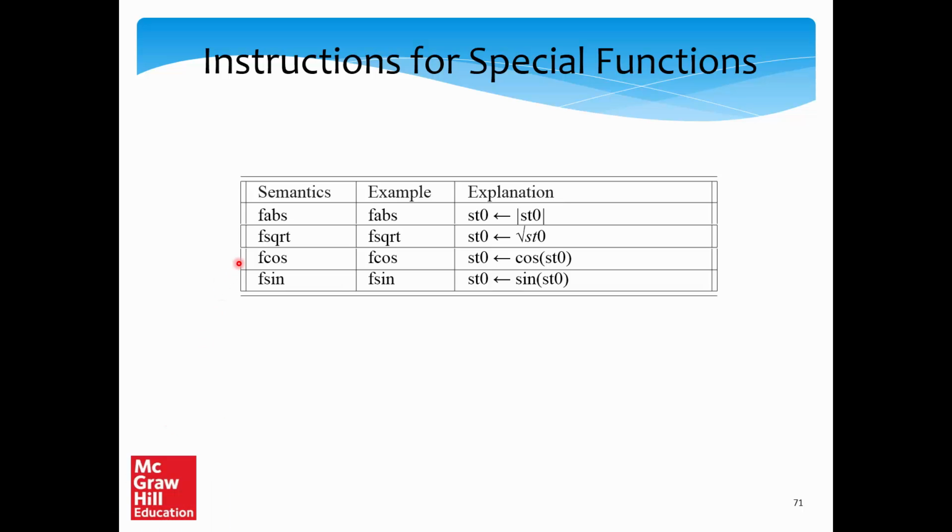Then cos and sine, where again the cos of ST0 is computed and saved in ST0, and same for sine. There are many other functions for other transcendentals and logarithms and so on. So the listener, the reader, the user, all these three are interchangeable terms, can take a look at Intel's manual to find out what other instructions are supported.